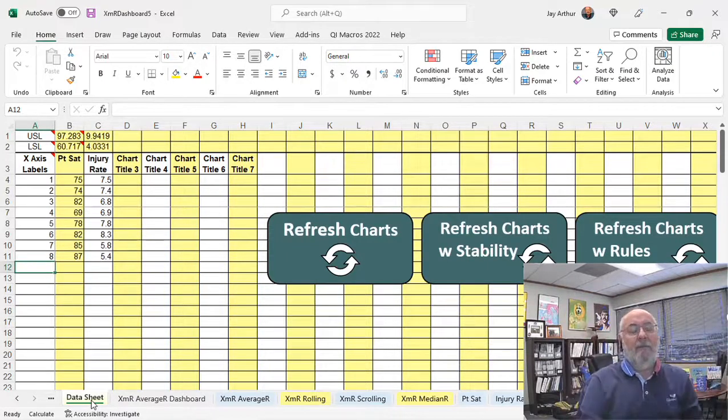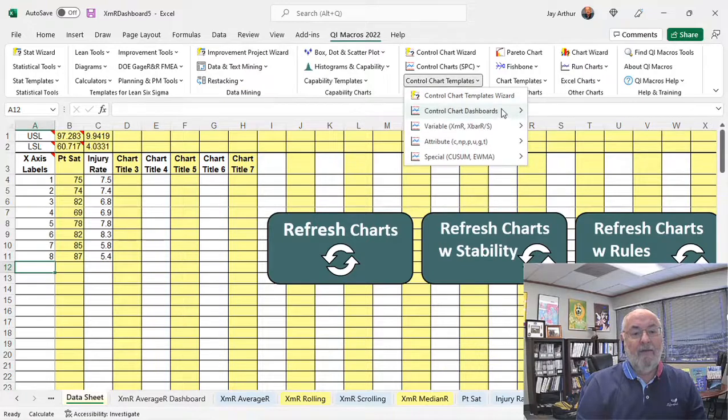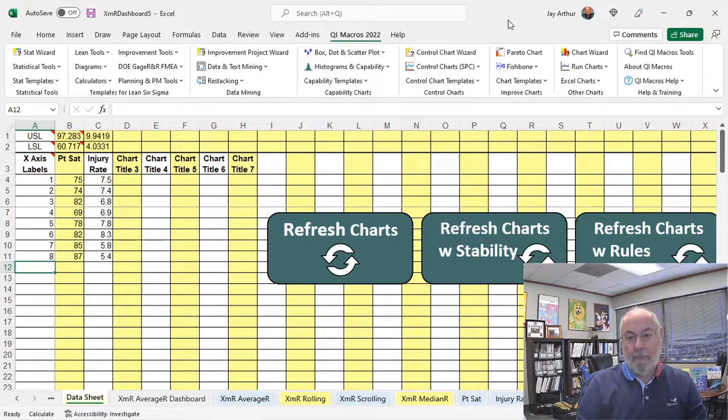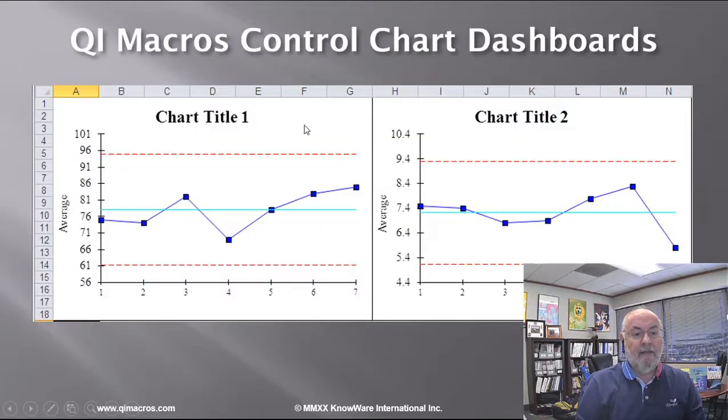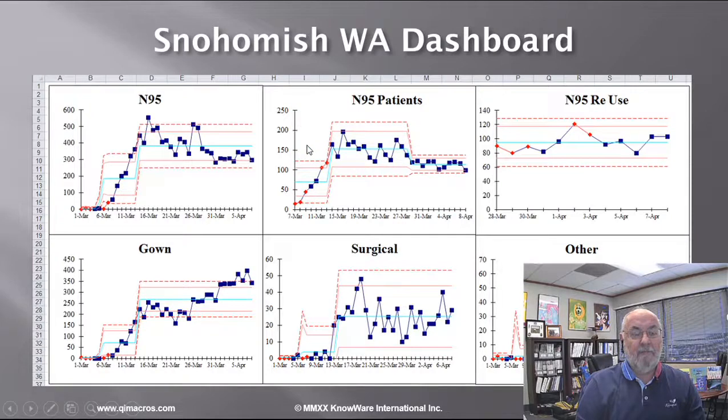And so in that way, it makes it much easier to detect what's going wrong in your process. And again, those live under the control chart templates. There we go. So that's our control chart dashboards.